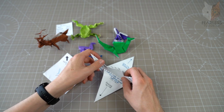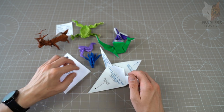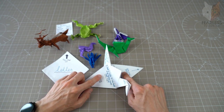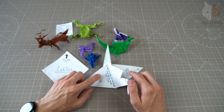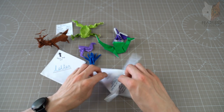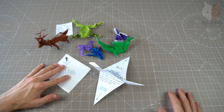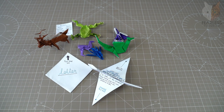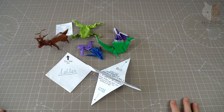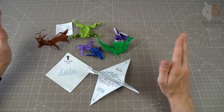It's like a little complex puzzle with such a rewarding experience. So I would love to know how you came up with this idea, Cameron. It was insanely smart. And you should be very, very proud of yourself for doing all this. And I cannot thank you enough for the time that you took to do all this and then send it to me. Cameron, thank you so much.